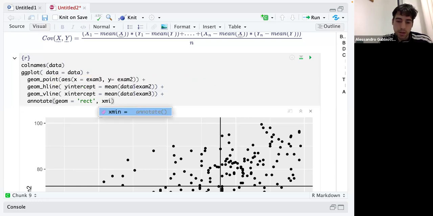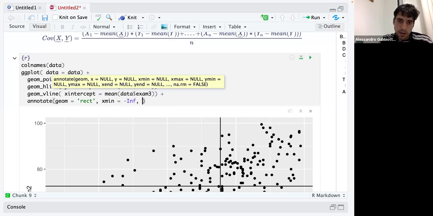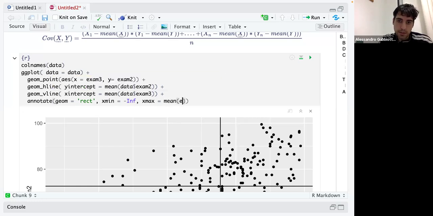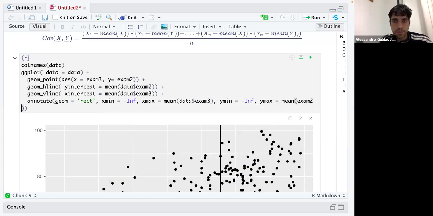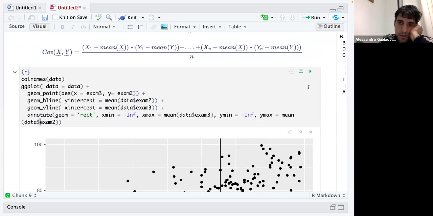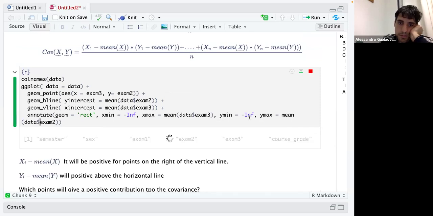It will be positive from minus infinity to x max equal to the mean of x, and y from minus infinity to y max equal to the mean of y.